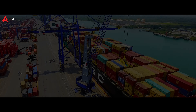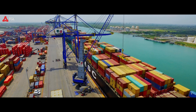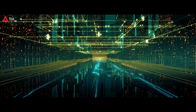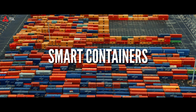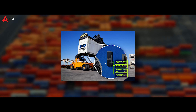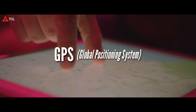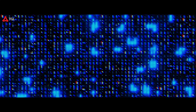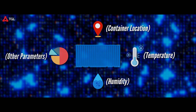First, let's break it down. Telematics-enabled container equipment refers to shipping containers with special devices that use telematics technology. This tech allows real-time tracking and monitoring. Smart containers are regular shipping containers upgraded with telematics devices equipped with various technologies such as GPS, GSM, sensors, and communication modules. These collect and transmit data related to container location, temperature, humidity, and other relevant parameters.